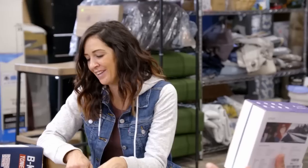This is a dash cam. I think it's gonna be right around 150. We had a dash cam in store for a little while, and it was pretty awesome. What did it retail for, like 150, I believe? No, like 200, and we were gonna sell it for 150. Oh. I think. That's a little off.